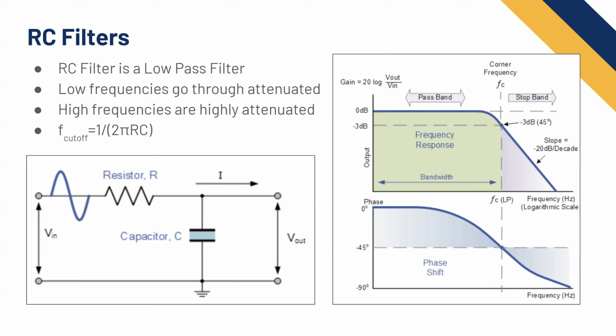A use case for this would be if you have an analog sensor and we want to get the high frequency noise off that analog sensor. We do this on the pedal sensors, because the pedal sensor should not be changing at really high frequency. We want to filter all of that because we know that's noise; the pedal's not changing that quickly. So we put this onto the pedal sensor so that only very low frequency or DC signals can pass. That basically helps the microcontroller read a cleaner signal.